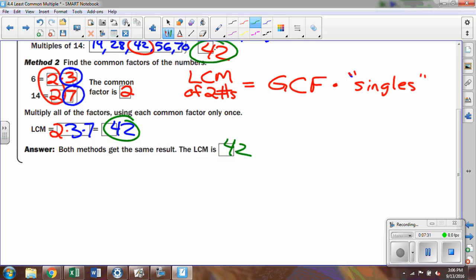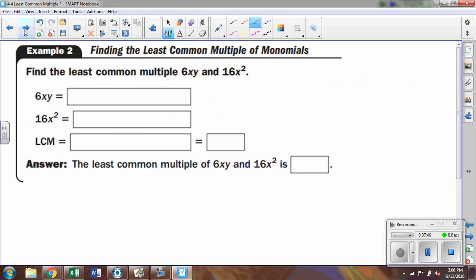Most of the time, students don't like using this method because, well, it's longer. A lot of times it's more work than finding the least common multiple with lists. So a lot of times students don't remember it, which is unfortunate because that's a tool that's really, really helpful for identifying the least common multiple when we start doing variables. And in fact, here's how we will take this approach. If we want to get the least common multiple, we will start by completely expanding it the same way that we did with greatest common factor.